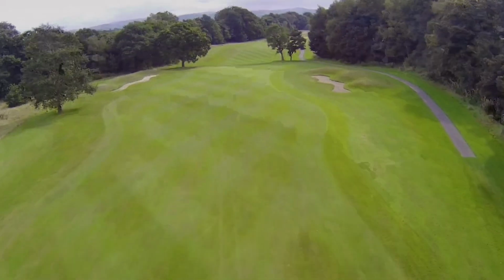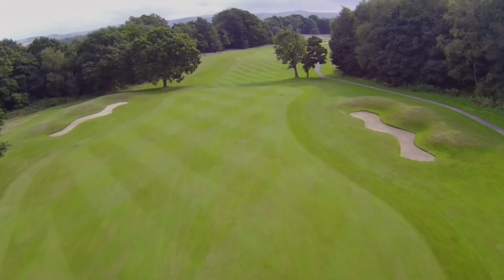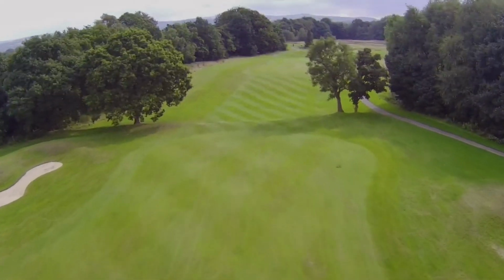So the 12th is what I'd class as very much a risk and reward hole. You've got two trees which sit right in the middle of the fairway where your drive lands. Now, if you lay back with like a 3-iron, you've got about a 5-iron left in. But taking on that driver, you could get the slope, and then you've got like 9-iron, 8-iron. So the risk for me is definitely worth taking. It's out the right because the last was down off the left. Let's get this alignment dialed in.